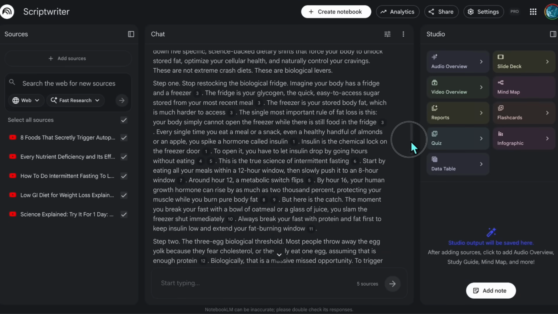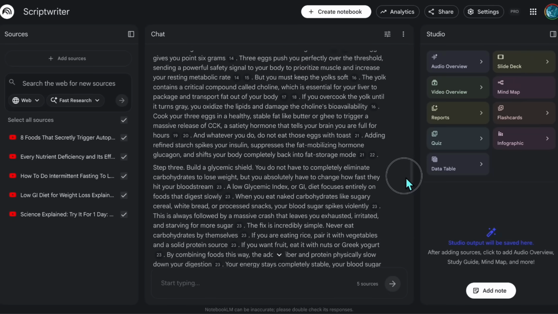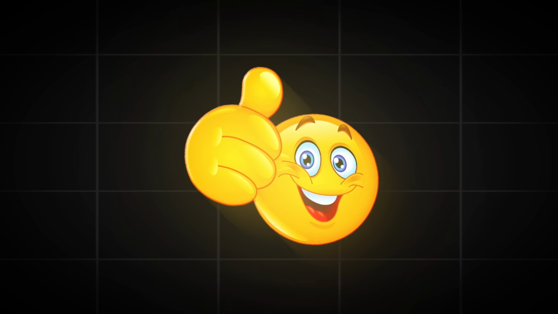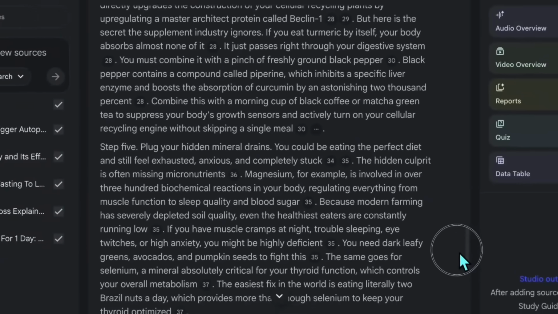This is a very good hook designed to make someone lean in. Scroll through the body. There's real structure here with 5 healthy tips. This is YouTube native scripting, built from patterns of content already performing on the platform. And because every claim traces back to those 5 sourced videos, you're not working with fabricated information. You're working with content grounded in what's already proven. The whole thing took under a minute.